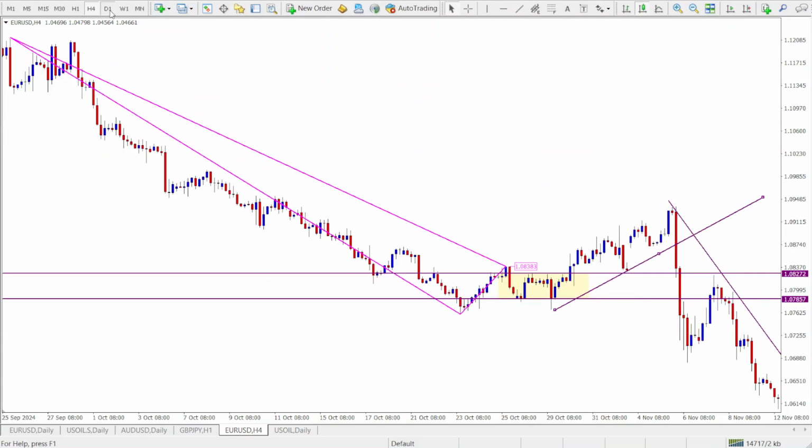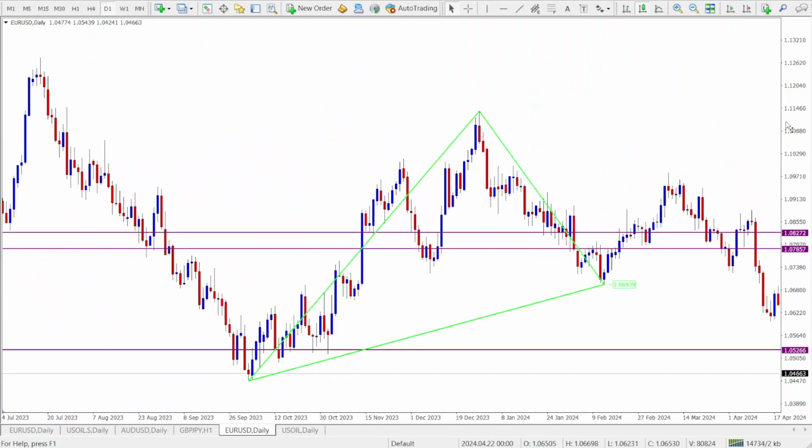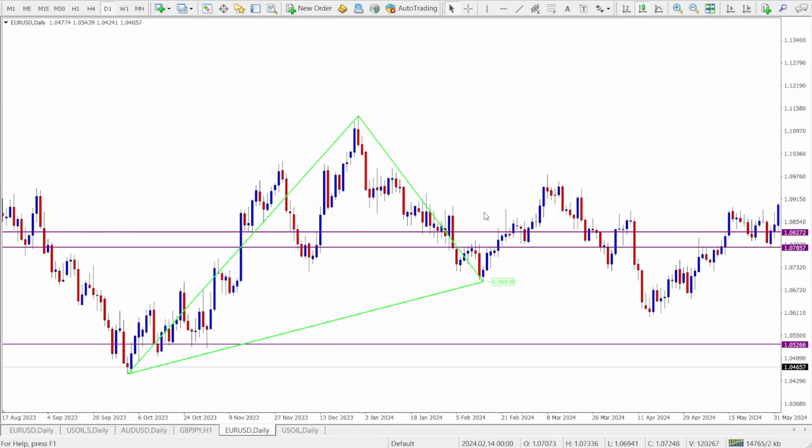All right. So now let's go to the daily time frame, and we can see this is a triangle pattern here. And here again, this line was serving as a dynamic resistance, and finally it was broken, and the price retested the breakout region, which is this line that now became a support. And right after that, we can see that the price continued in the direction of the breakout.